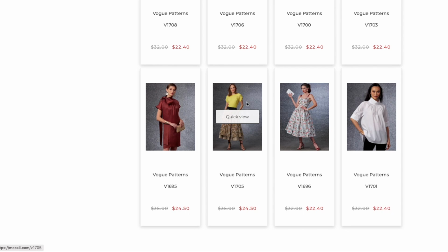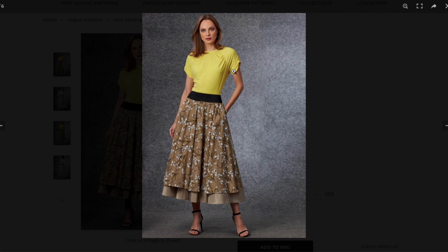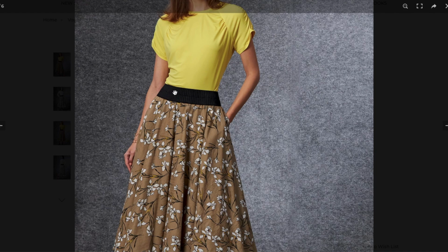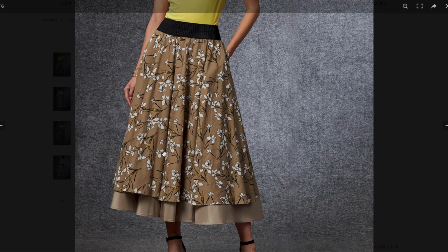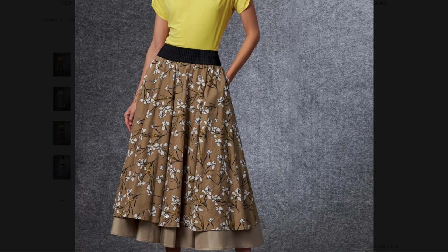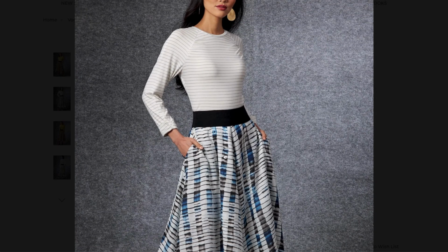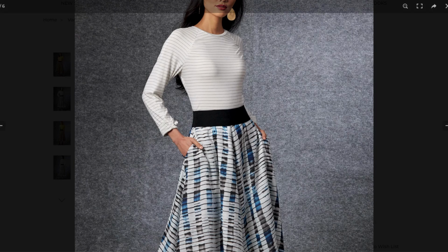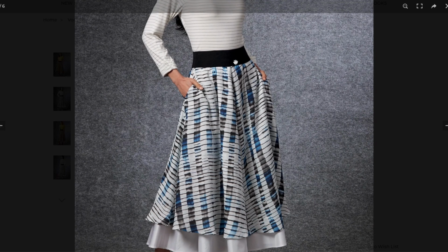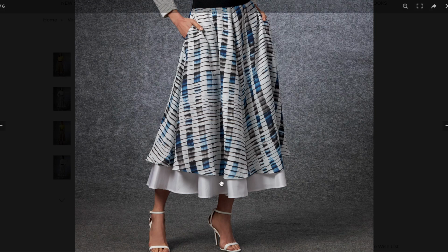All right, now we've got two kind of vintage-y looking situations. This is a top and skirt. The top has a raglan sleeve with gathers. What is this? Purchased ribbing or something, and then a skirt where the lining shows. This is strange. This is supposed to be turn back cuffs here. I don't like the contrast waistband one. I feel like it's just drawing your eye there, and I don't want people to look there very much. And this, yeah, I'm not getting it.